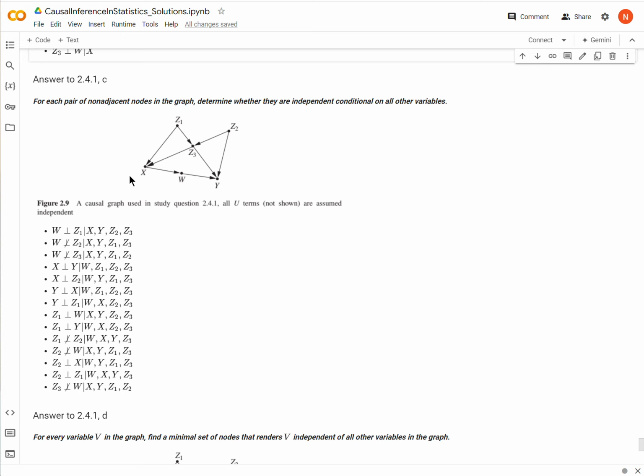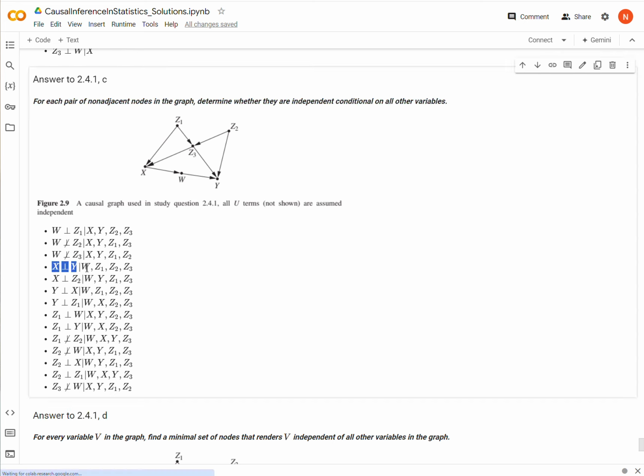Okay. And now I'm going to condition on Z1, and that seems good because now I'm blocking any paths that go from Z1 and eventually lead to Y. Okay. If I condition on Z3, well, that could be bad because now there's a path that goes from Z1 to Z3 to Z2 to Y, right? But I've already conditioned on Z1, right? So that path is closed even though I've opened up a collider at Z3. Okay. So anyway, when I condition on everything, it turns out that X and Y are independent.